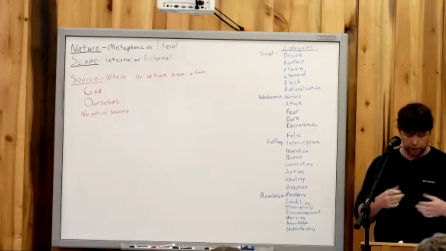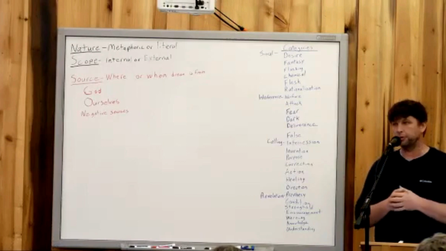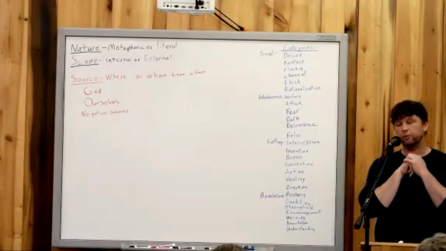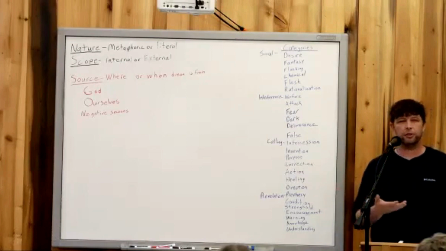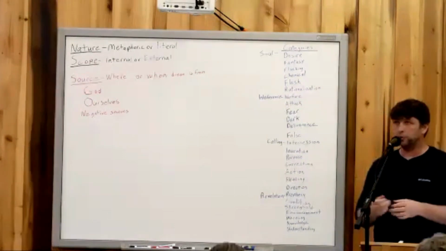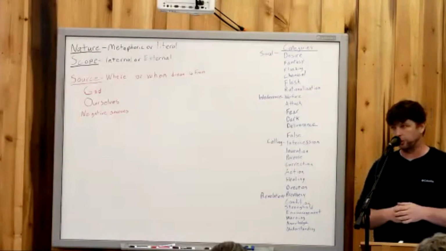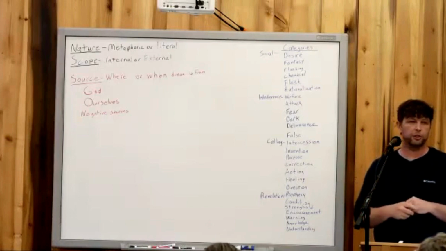If you can't find a metaphor for it, does using the literal meaning of the element add to the understanding of the dream? If you're trying to find some kind of metaphoric meaning and you just can't figure out what the metaphor would be, ask yourself, is this something literal? Am I trying to make this mean something that it doesn't mean, and I just need to let it be what it is? Pole in the middle of the room, if I have a dream and I see that pole, do I just need to let the pole be the pole and stop trying to find some kind of metaphorical understanding for it that just doesn't seem like it fits?